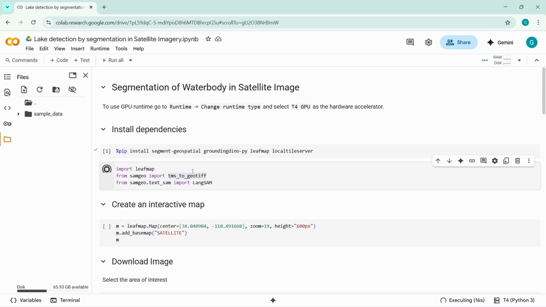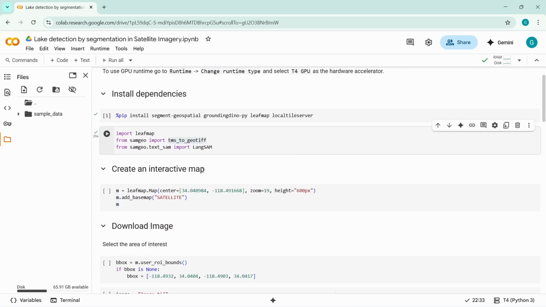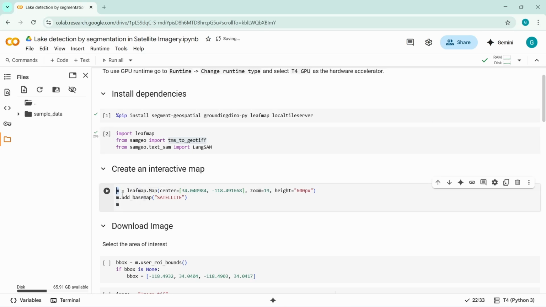Let's import all these libraries. Since the library and modules are bigger, it will take some time. The process is done. Now let's create an interactive map where we can select our area of interest. For that, we will create a map named m. m is the variable. m equals leafmap.Map.